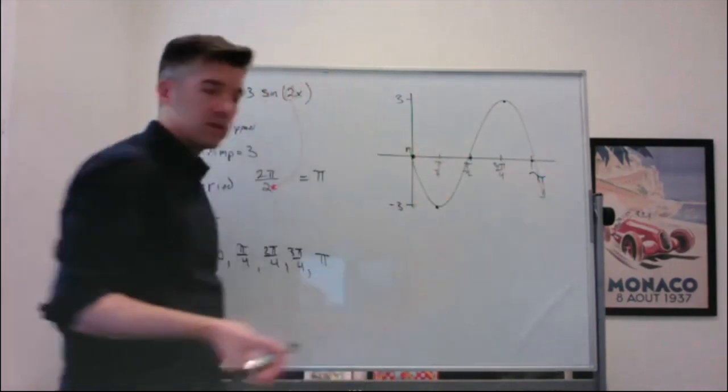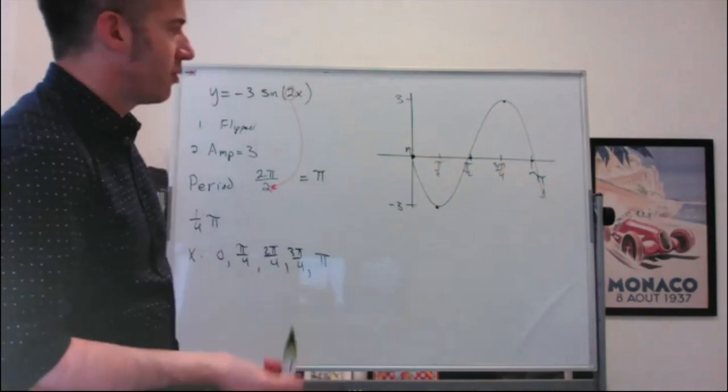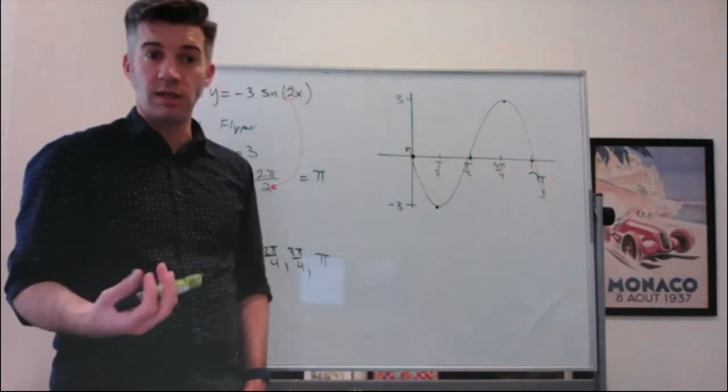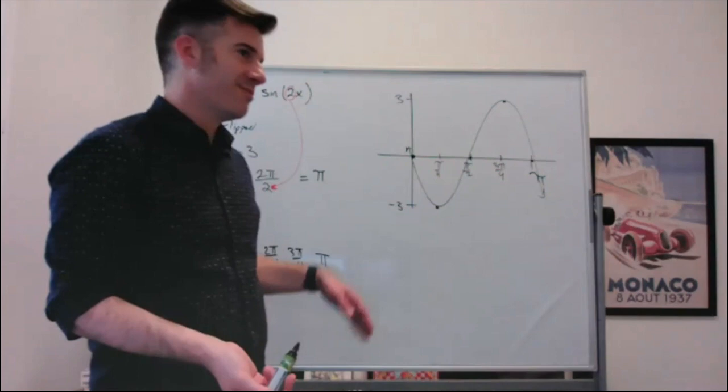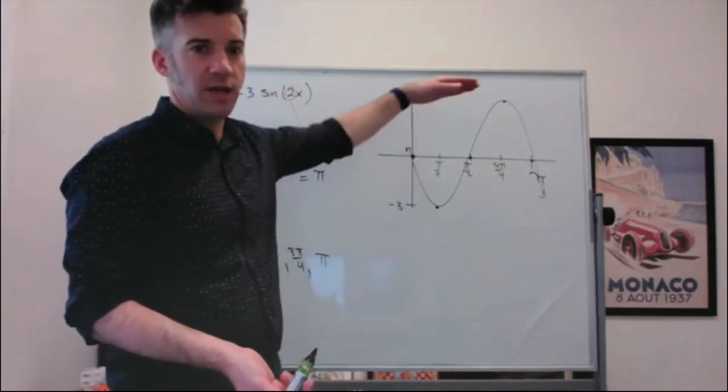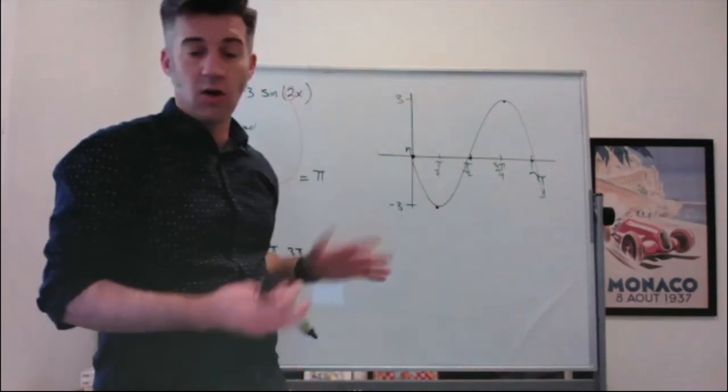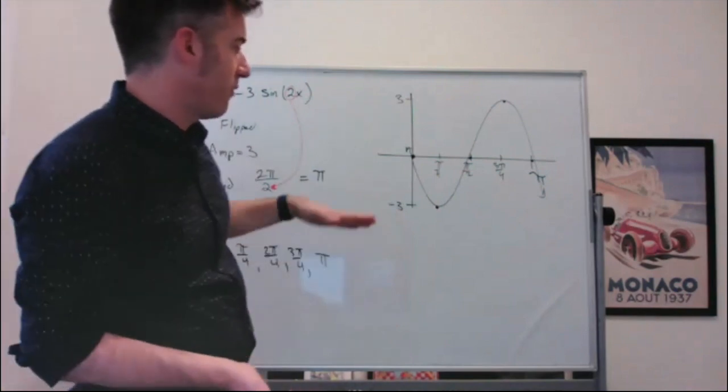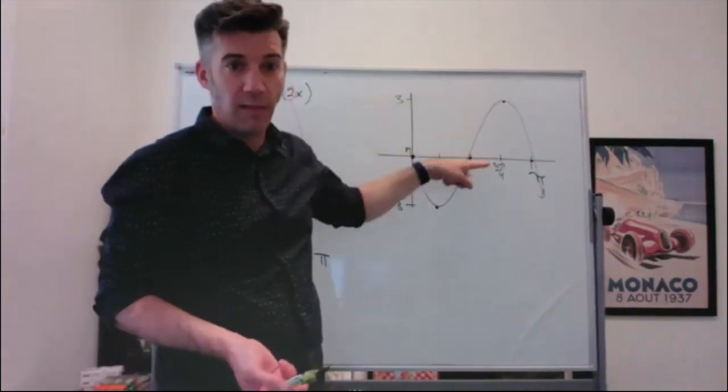When you're graphing either sine or cosine, it's important to remember that every other point should be in the middle. So middle, bottom, middle, top, middle, bottom, middle, right? It's always every other point. You're not going straight from the bottom to the top. You have to stop at the middle first.